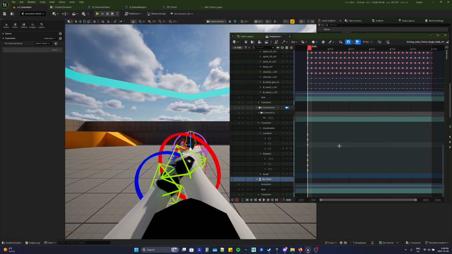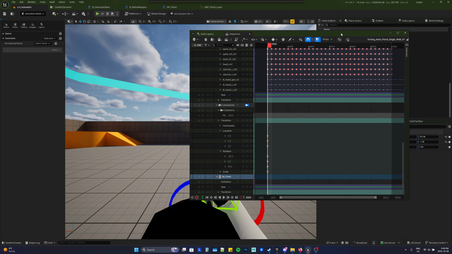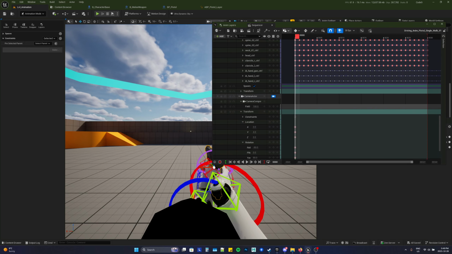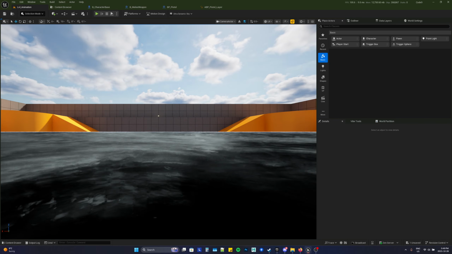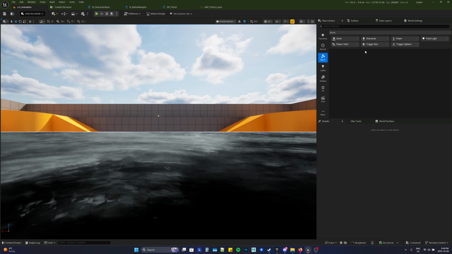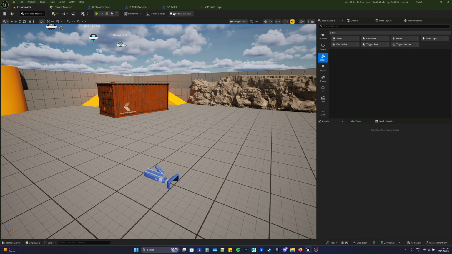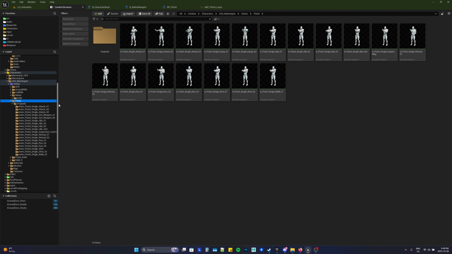So hopefully this helps a lot of people out with learning the sequencer and animating in Engine, because there's honestly so many new cool things in Unreal Engine with animating things in the sequencer that I'm pretty much transferring all of my workflow to animating directly in Engine, mainly because it gives me the ability to edit an animation in the sequencer and press play and test this animation that I just made in a matter of seconds.